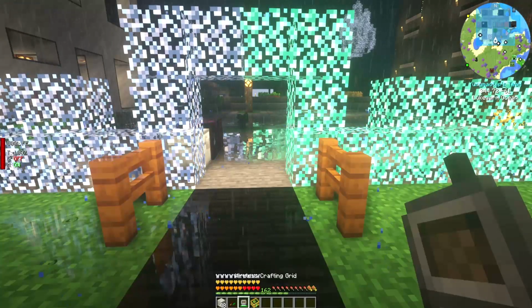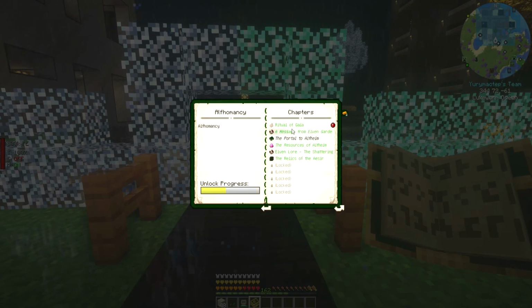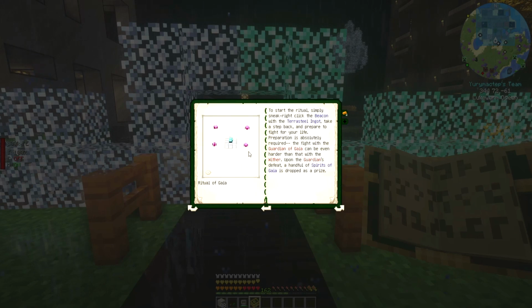So, that is that. The Ritual of Gaia. It's Gaia's spear, which are fragments of power goddess, the Gaia herself. Ritual requires an active beacon with Gaia pylons surrounding it, functioning as the altar, as well as a single terra skill ingot. Simply sneak or click on the beacon with the terra skill ingot. And take a step back and prepare for the fight of your life. Preparation is nice.